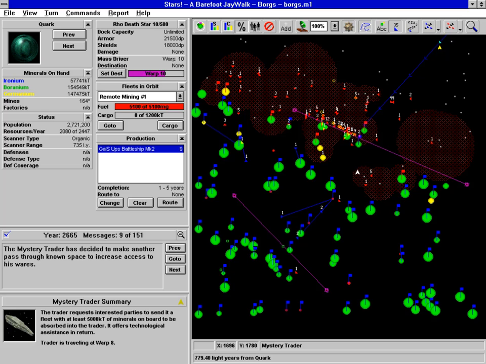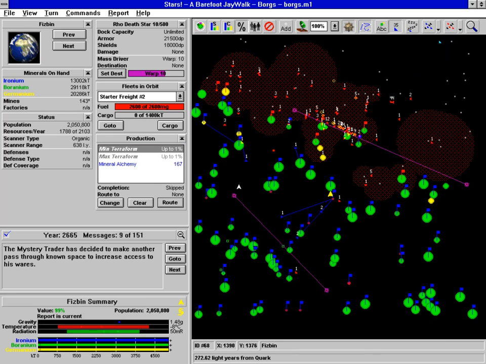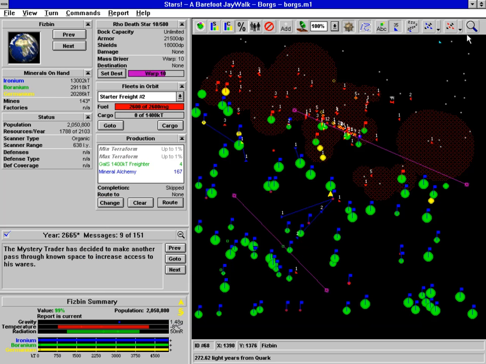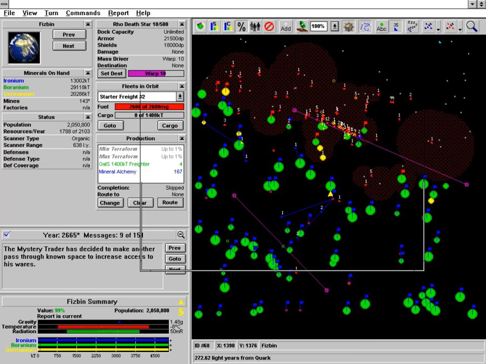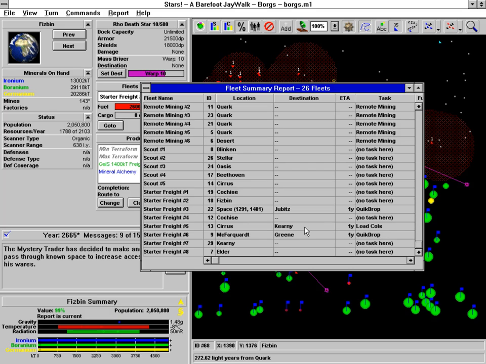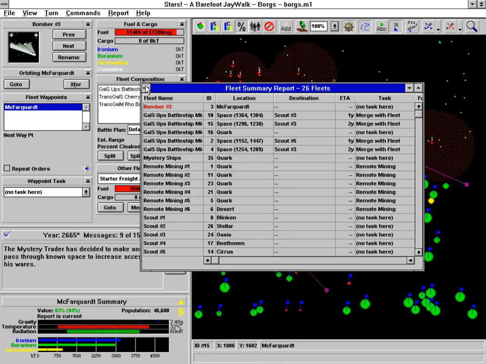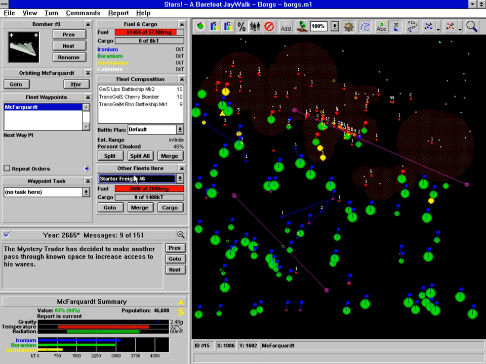Now, he's going this way. Maybe we can intercept him somehow. So we'll build four of these. Then we'll load up with some stuff and we can try to catch him. I believe we no longer have any trading. We do not. I thought we were sending another scout ship fleet up here. Oh no, we'll send the scout with that, I think, once this fort is built.